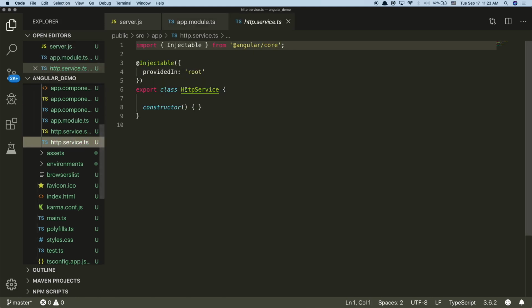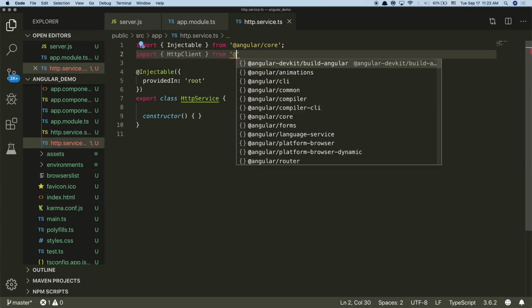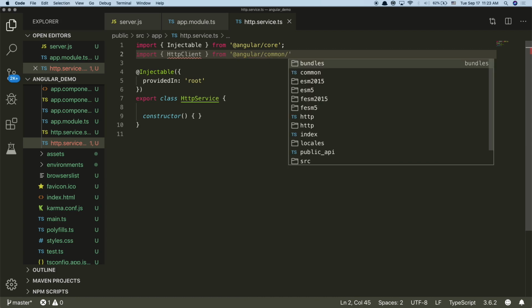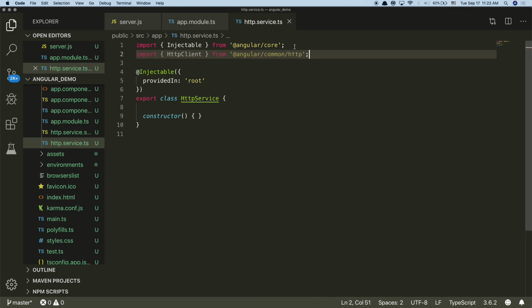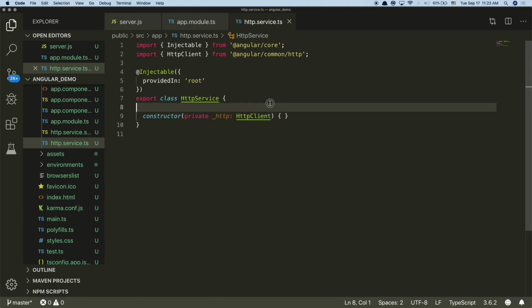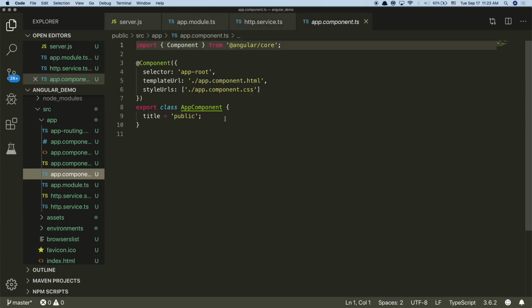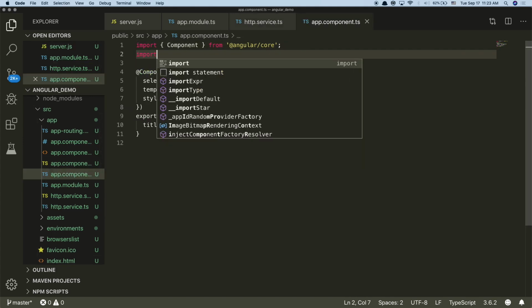Okay, inside of our service we import HTTP client, right? Angular / HTTP, and inside of our constructor underscore HTTP client. Okay. Then we go to our component.ts, and inside of this component we need to import which file?